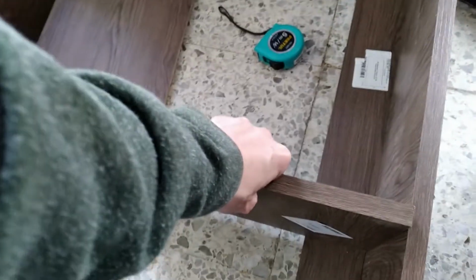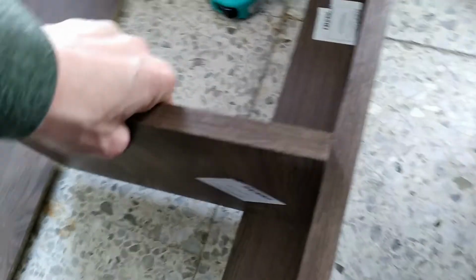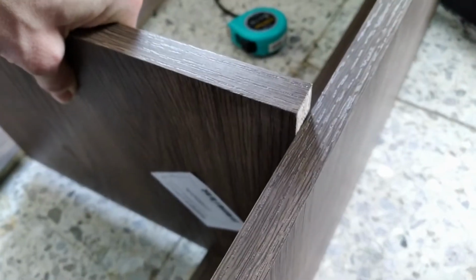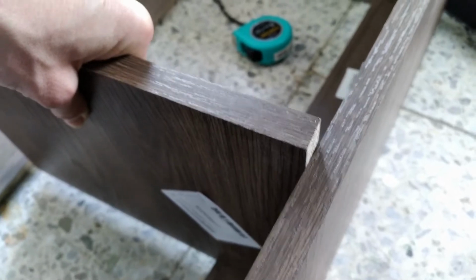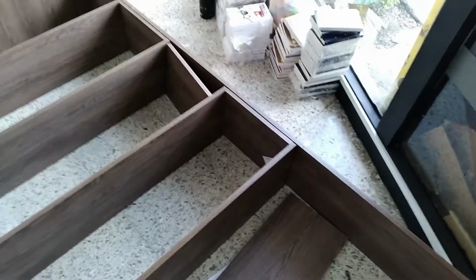And if we do it by their measurements, then we'll have weird spacing in the final shelves. And the other thing is these dividers didn't cut right, because there's a header or a backing here. So these dividers sit out for the bottom shelf because of this header. And so we had to go to a carpentry shop and have them cut off that excess so that this will sit flush on the bottom tier. The rest of them don't have that backing, and so the rest of them will sit flush.